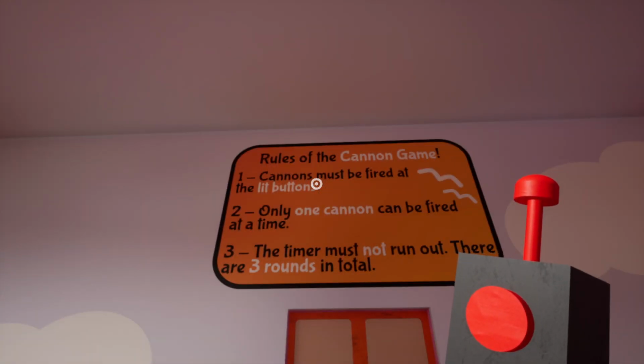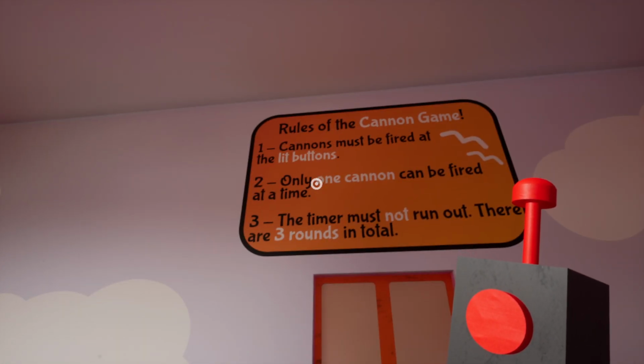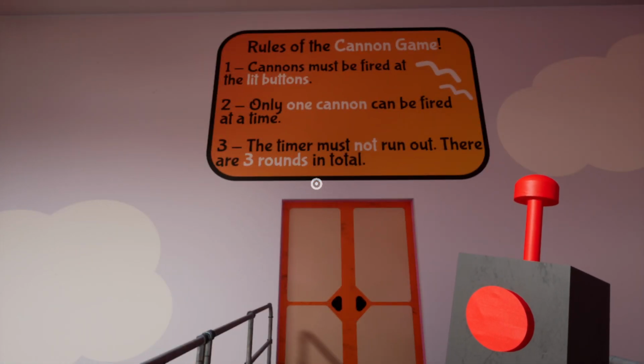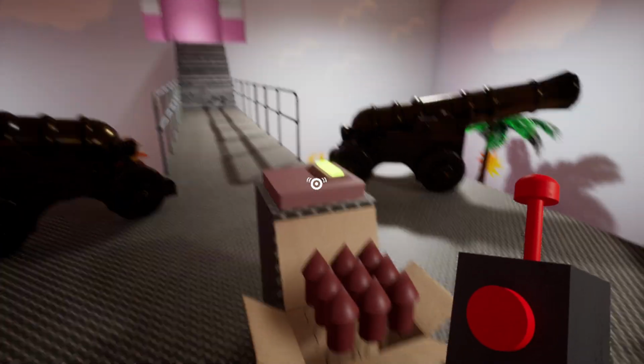Okay. Rules of the cannon game. Cannons must be fired at the lit buttons. Only one cannon can be fired at a time. The timer must not run out. There are three rounds in total. Okay. Let's start this.